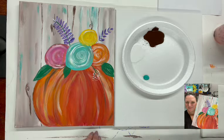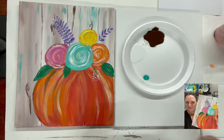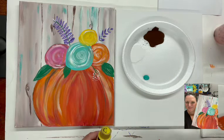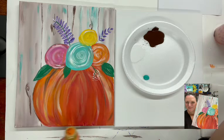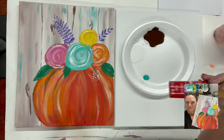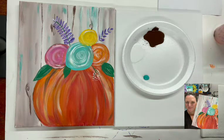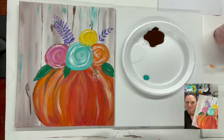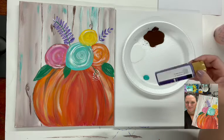I'm using some white for the background, and I've got just a teeny bit of this turquoise from Folk Art, and then we'll also use that for the flower. We've got yellow, pure orange, some bright pink. I've also got a little bit of red. This is lipstick red. That's going to help with making the pumpkin a little bit darker. I've got some green. I think that's it. Purple. Yeah, I did use some purple.